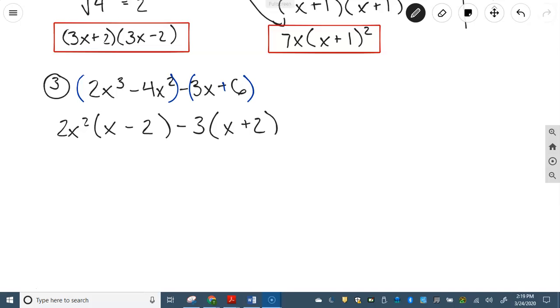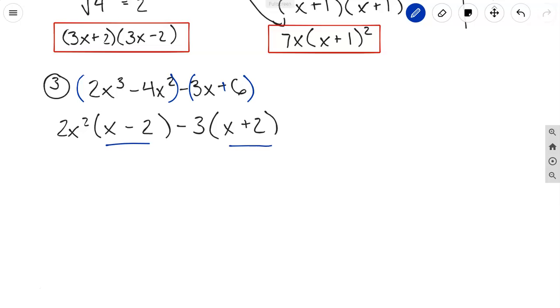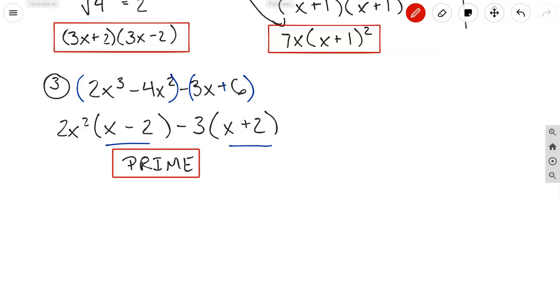Now again, we check to see if we're correct. Remember, if we're correct, these two should be the same. Unfortunately, they are not. And I can't find where I made an error. What that means is this was not factorable using the grouping method either. Because there was no other method to factor it, this means this answer is prime. It would stay as it was in the beginning. It is prime, and there's nothing we can do, so that's it.